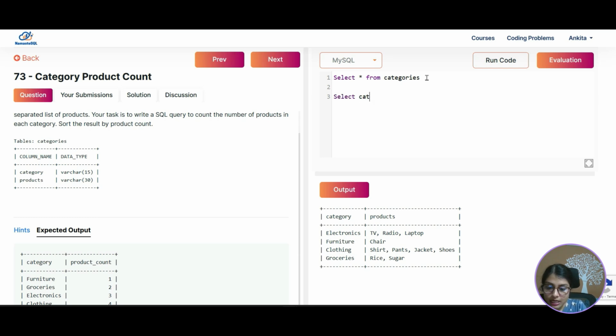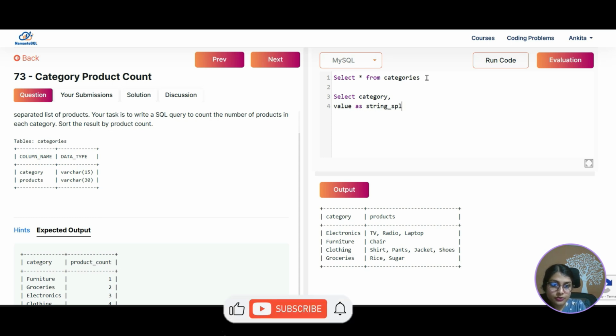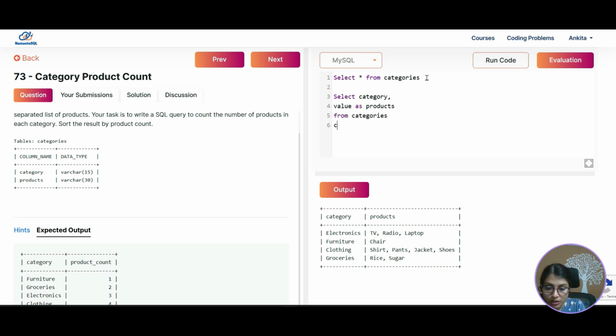We will use select category, then value as products from categories, cross apply. This is very similar to a cross join.